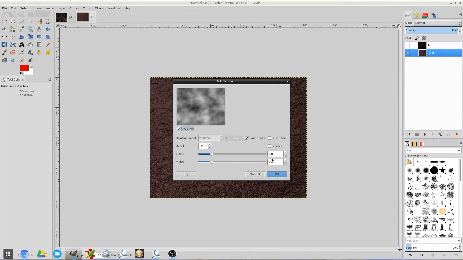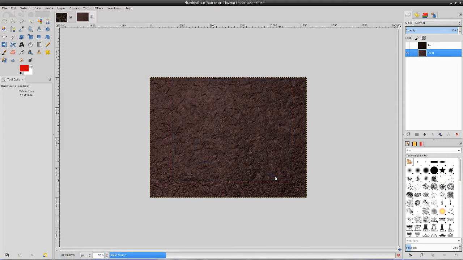Sometimes this takes a try or two to get one that you'll actually like. So let's see how we work out today. So I'm going to click this so it randomizes it again. You can kind of see when you're looking up here the darker areas. So you can kind of get a real brief idea of what this is going to look like. So, alright, I like this one with some of the darker areas here. So that's the one we're going to go with. And you're going to hit OK.